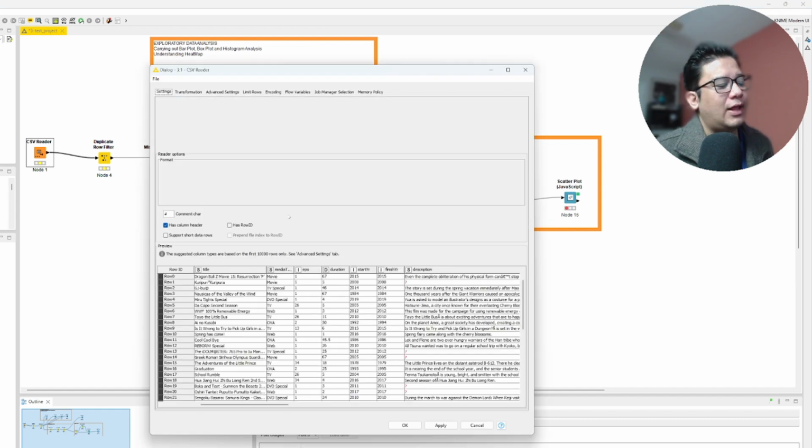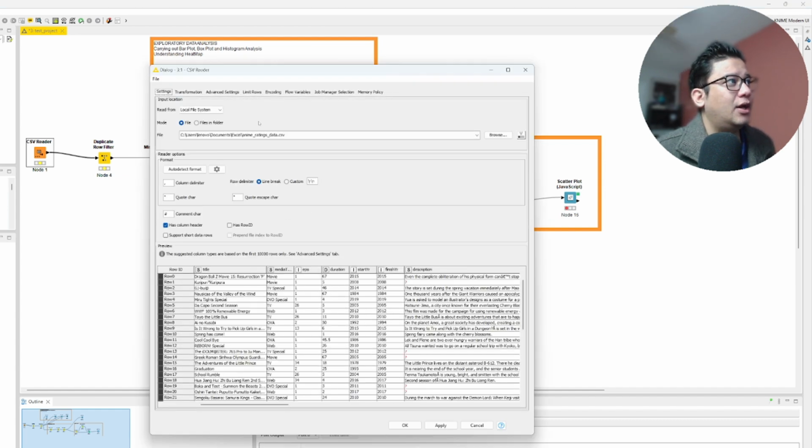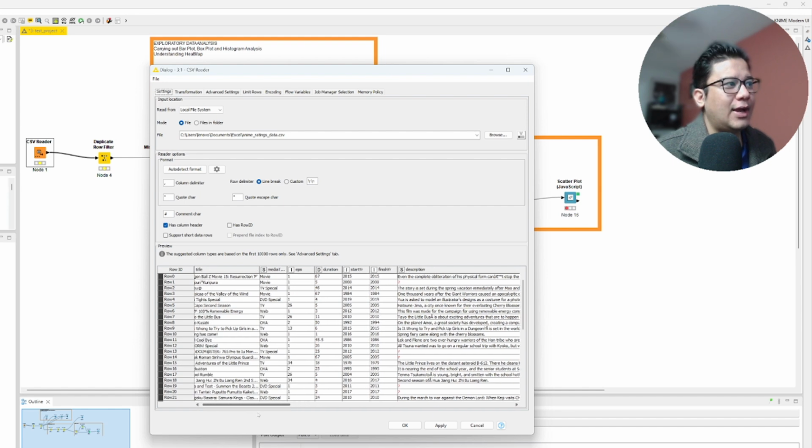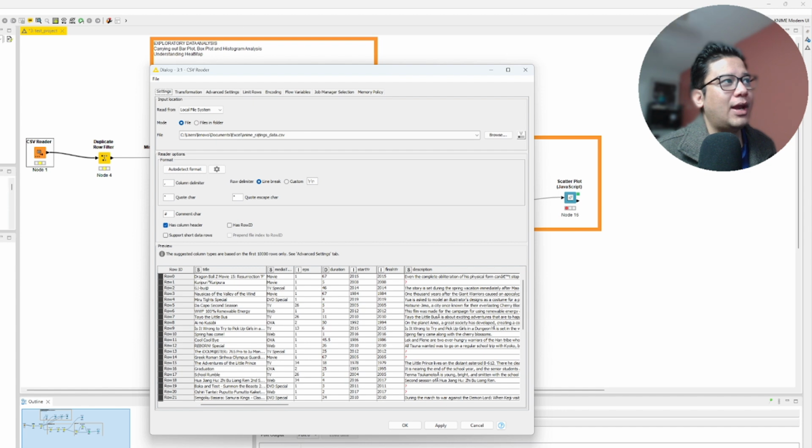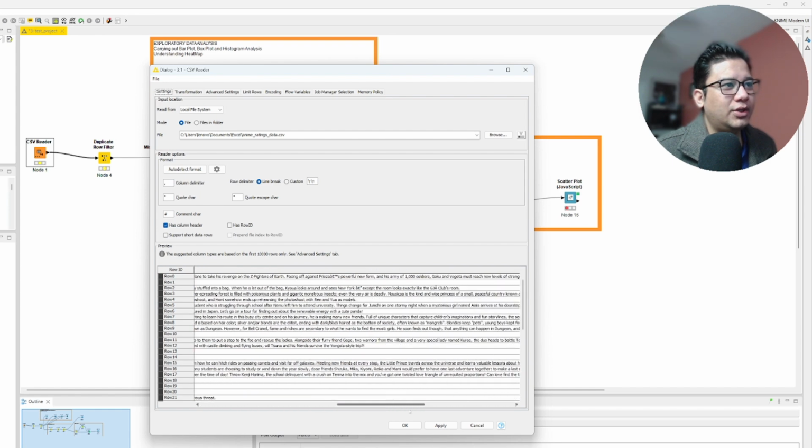When you do a CSV reader node evaluation, what you're going to get is a file location, from where you are loading the file, and it also gives you a good visualization of how it looks. I have an anime ratings data set. This is one of the sample data sets that I'm working with, and I want to see what information is available in it. The KNIME platform provides a lot of this information in a useful format. So you can see that this is how the data set looks.